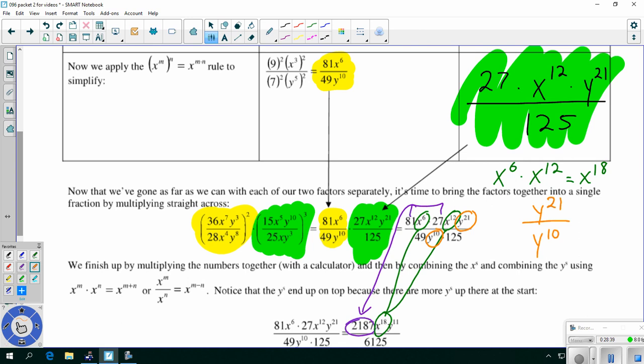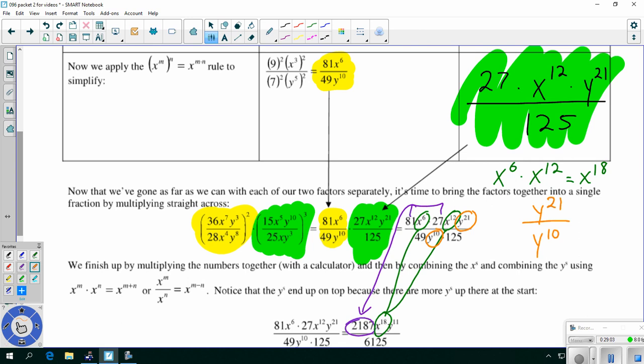Okay, so hopefully we see this is property number 2, which says you're supposed to subtract those powers. Now you've got 2 choices. You could do 21 minus 10 or 10 minus 21. But if you do 10 minus 21, you have a negative exponent, which at this moment in our course has no meaning. It will very soon. But my advice is to subtract in the order that gives you a positive answer. So we're doing 21 minus 10, which is 11.